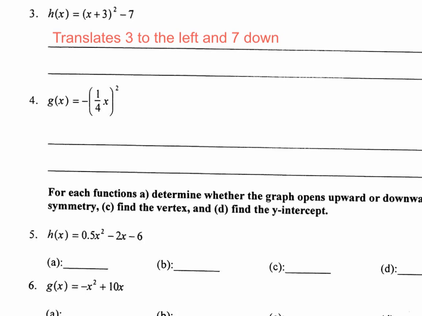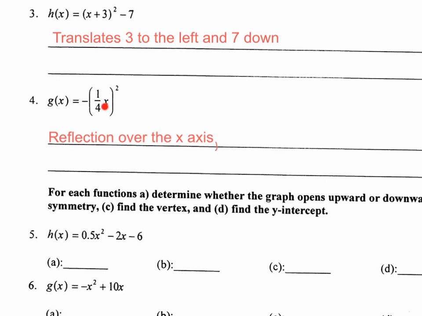How do you go from the parent graph to this new one? Well, let's think about the negative sign that's in front. On the parent graph, there is no negative sign, so that first transformation has to describe the negative sign appearing, and that would be a reflection over the x-axis. And then we still need to describe, so let me put a comma there, we still need to describe what happens next. On the inside, you're multiplying 1/4 times x. So whenever you're dealing with multiplication, it's going to be either a vertical stretch or a compression.